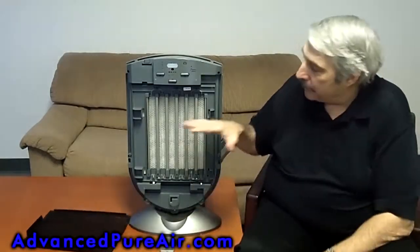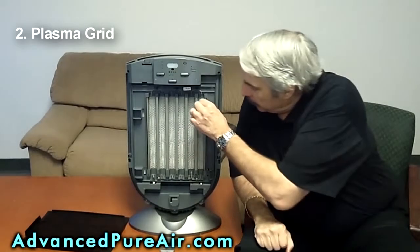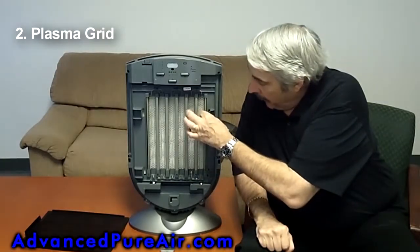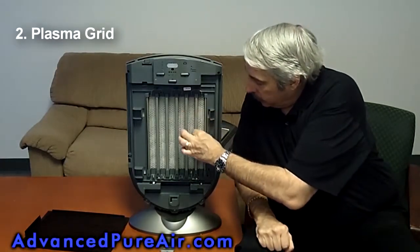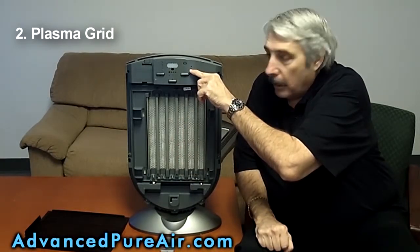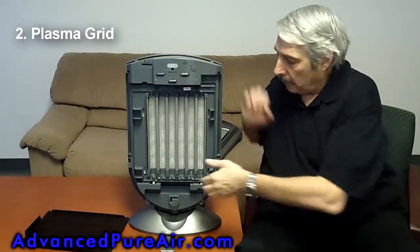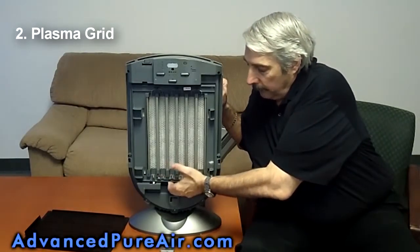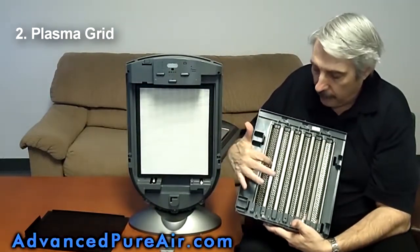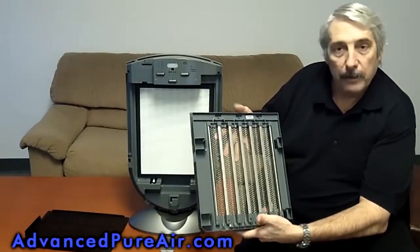Behind that, you have a plasma grid. The plasma grid is designed with high voltage wires here. That's why when you take the front cover off, it's got to shut down. You have a positive and negative, and all the dust will gather on here. When this gets full of dust, this light right there comes on and says to clean the plasma grid or Truman cell. To remove it, you just grab the bottom, lift up, pull down, and there it is. Be very careful when you clean this. These are very small, thin wires. But just take this over to your sink, wash it off, and you're ready to go.